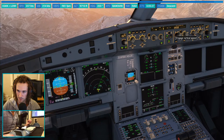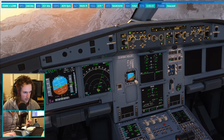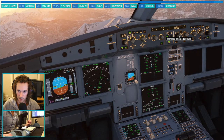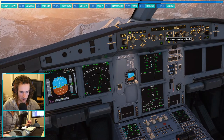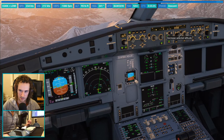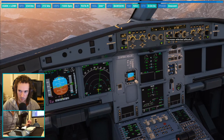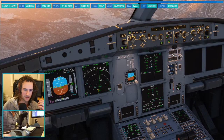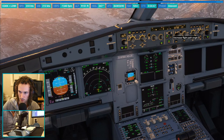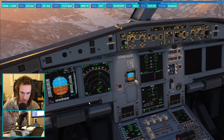We're a little bit behind profile here, so I'm actually just going to real quick just set this. Actually, no, we're fine. We don't need to start descending for another mile yet, so we are good for the time being. I don't need to panic quite so much. We do get glide slope indication here, but we're not going to use that. We're still leveling off at 9,500. We'll set this to 3,700. And we are going to activate that descent, and we're going to set our flight path angle to, I'm going to set this to 3.9 to begin with, because we definitely have got a little bit of catching up to do here.